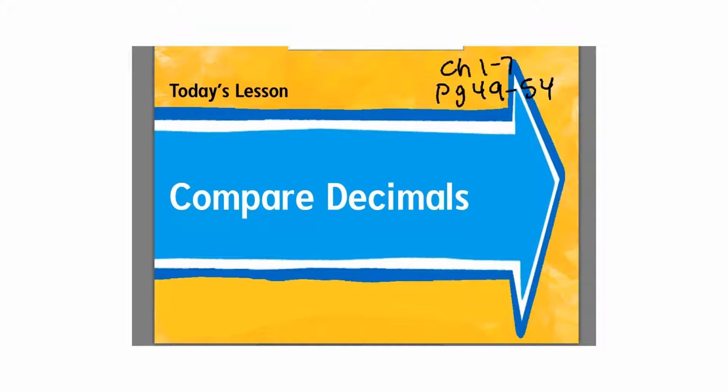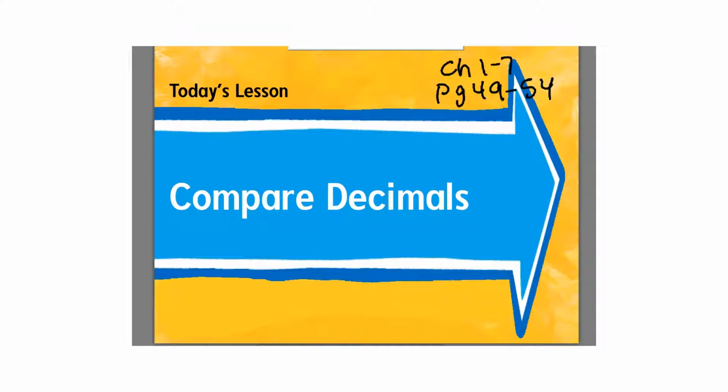So today, raise your hand if you remember doing the lesson where we took a bunch of really big numbers that were up into the millions place, and we had to say which one was greater, and then sometimes we had to put them in order like 1, 2, 3, and 4. Raise your hand if you remember doing that. It was just last week, so hopefully you didn't forget. Okay, good. So we're going to do the same thing today, except we are using decimals.